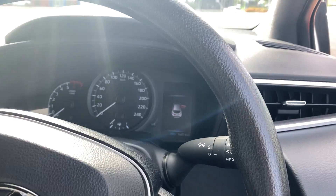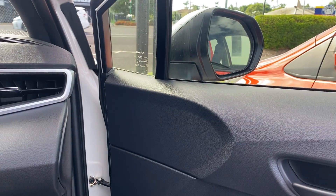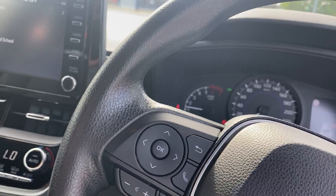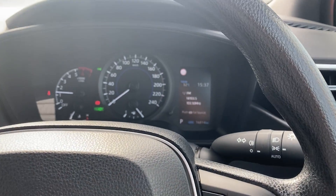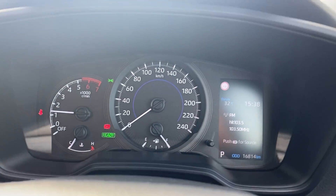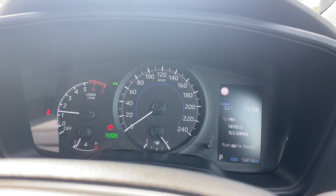Inside the vehicle, we're going to start the car up. You're probably not going to hear it start because it is a hybrid. Foot on the brake, then over to your push button — and your car has started. It is that easy. We'll give it a rev so you can hear — or rather, can't hear — it. Very, very quiet motor on these. They work on electric and you can also fill them up with petrol, so they're a combination of both, which saves you a lot of money in fuel. Your current odometer is 16,814 kilometres — really, really low kilometres on this vehicle. You save thousands of dollars from brand new, which is great news.